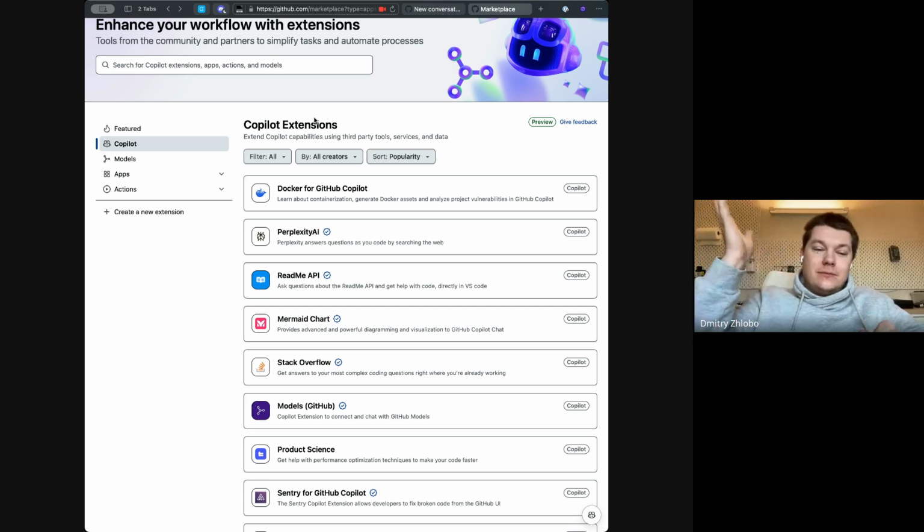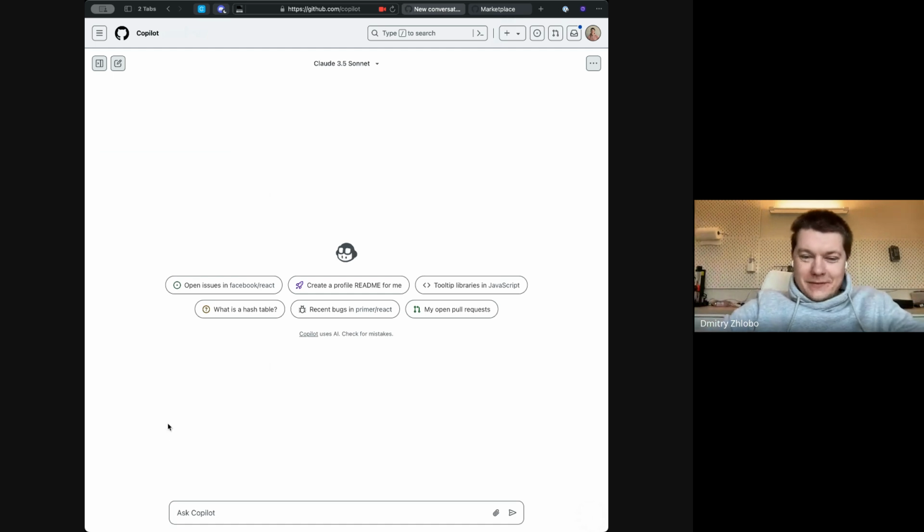I can fantasize what we can build for Datarockets. We can have a Datarockets Copilot extension, and then, yeah, infrastructure.